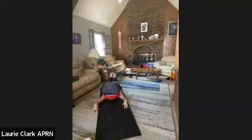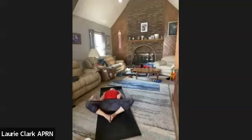Good, and then from here, just bring the feet onto the floor, bottoms of the feet together. Toes forward, heels in, knees open out wide. One hand on the belly, the other hand on top of the chest. Let's see if you can breathe with me.